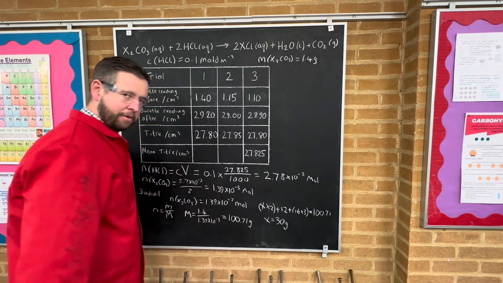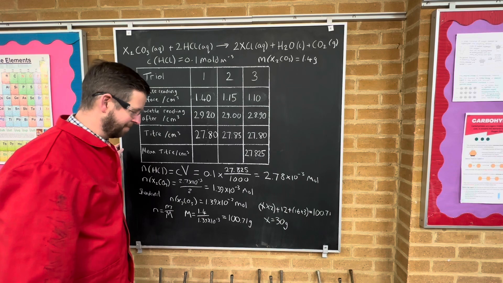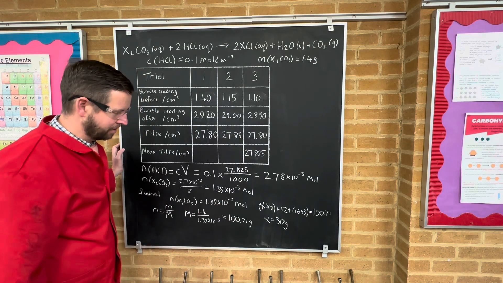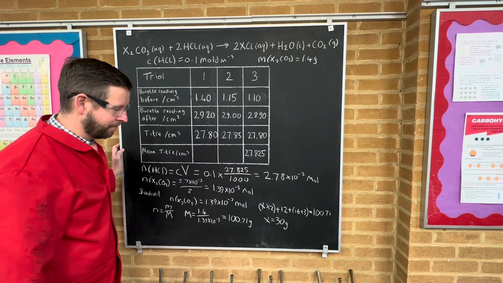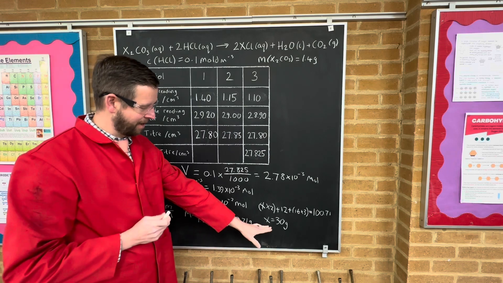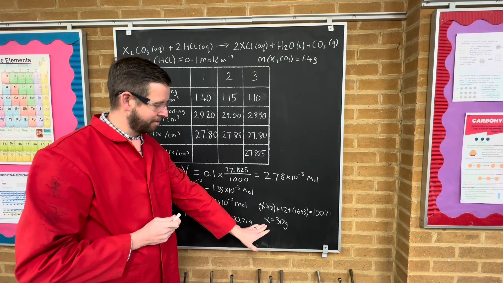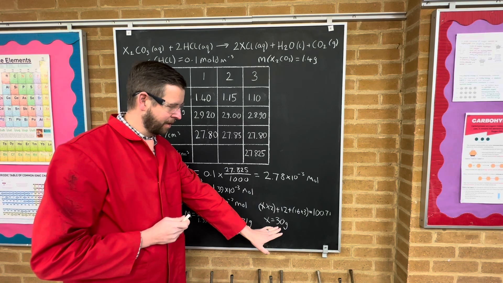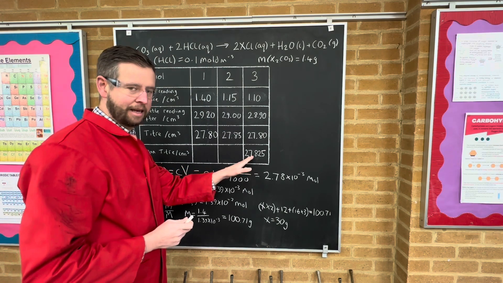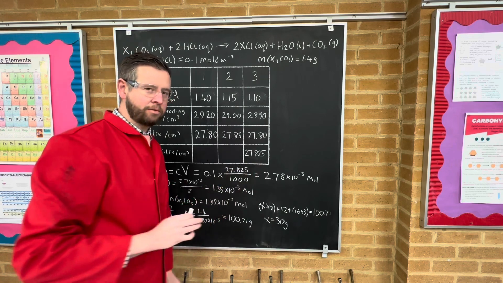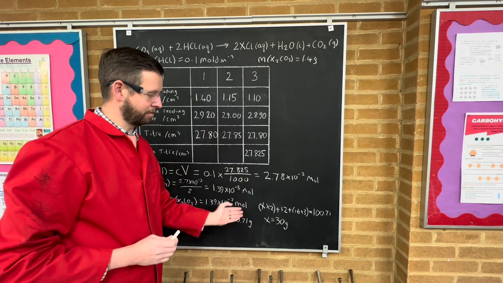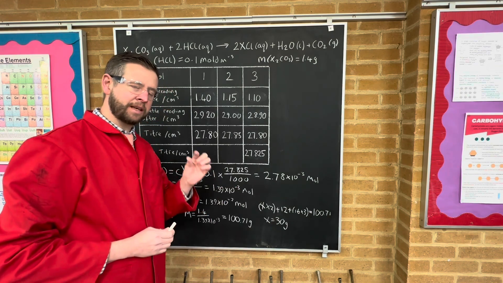Now when we compare this to the periodic table, 30 places this group 1 metal as phosphorus, and it's not phosphorus, it's clearly not going to be phosphorus. So what was it? Well, the nearest is sodium, and in fact it was sodium. So sodium with a relative atomic mass of 23, if we put that all the way back through our calculation, it means that the titer should have been about 26.5. Now that means that it's only about 1 centimeter cubed difference to make the difference between whether or not your result tells you it's sodium or whether or not your result tells you it's phosphorus. It's a very small amount.